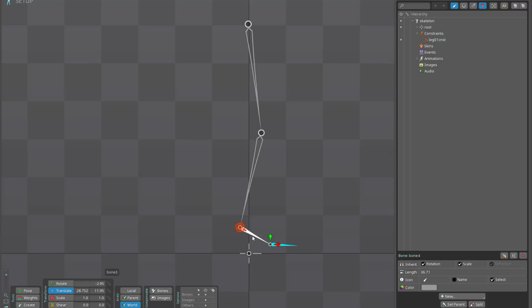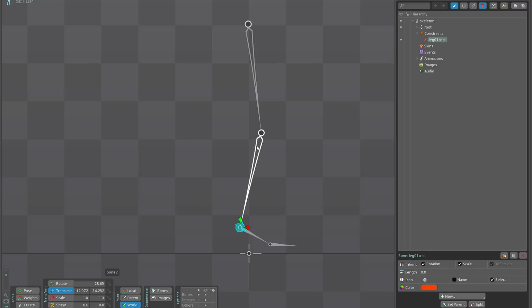So the way to fix that is to select this heel bone again and go ahead and uncheck rotation, inherit rotation. And so it's not going to inherit any rotation from the bone's parent bones. So now it just kind of stays where it's supposed to be. And if you select the constraint, you can see you can kind of get some stair-steppy action going on here. And that's pretty much it.